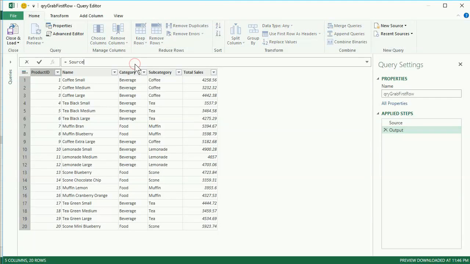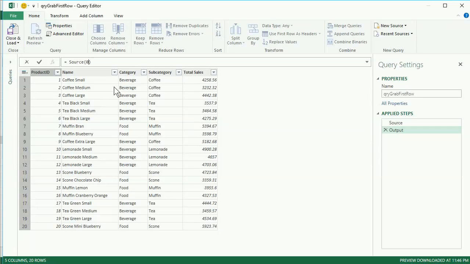So if we want to get a row, instead of square braces, we use curly braces, right? So we use two curly braces, and what goes in the curly braces determines which row we get. Now you might be thinking to yourself, if I want row 1, what I would do is I would put a 1 in here, and that would be logical and make sense. However, here in Power Query, M is what's called zero indexed, and what that means is when you're looking at items in a list, such as rows in a table, it actually starts not at 1 but at 0. So the first row is actually row 0.